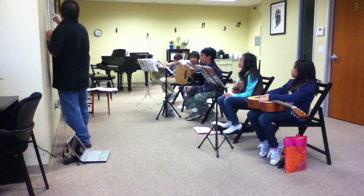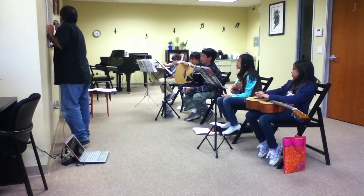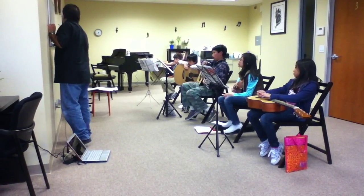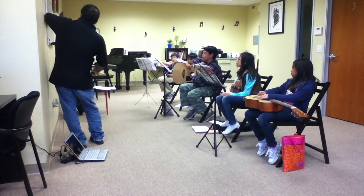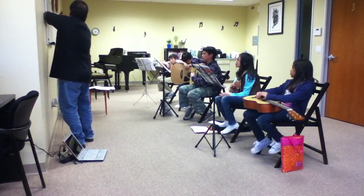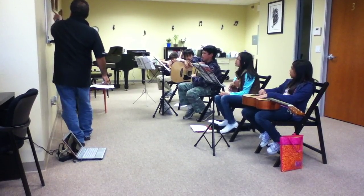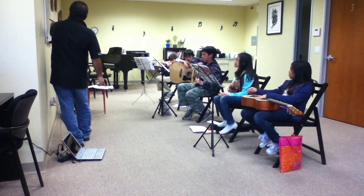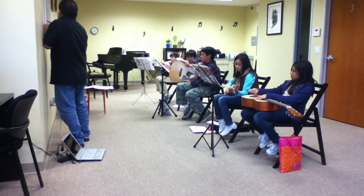There's that C note again, just like we have in the C chord. And then we're going to add this note — it's finger number two. This note is finger number three. Look at this right here: a C chord is very similar to D7. This note right here doesn't even have to move. Only these fingers move — this one goes here, and this one goes there.